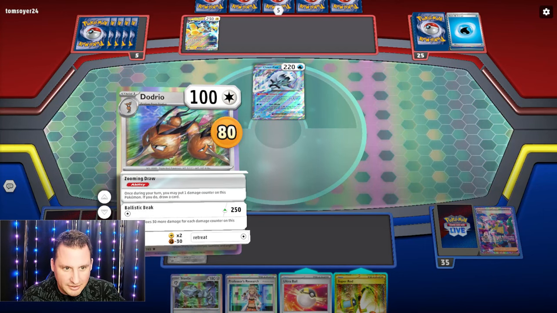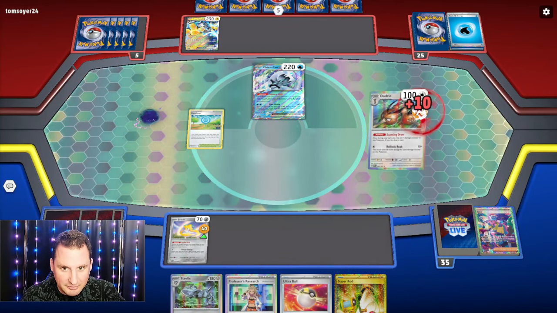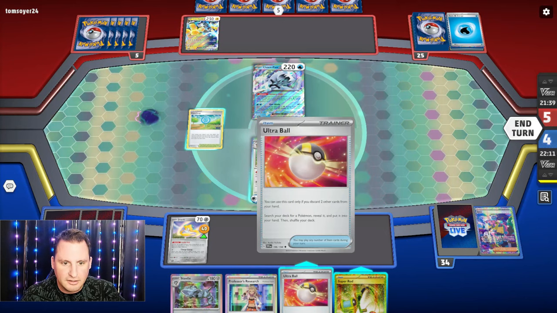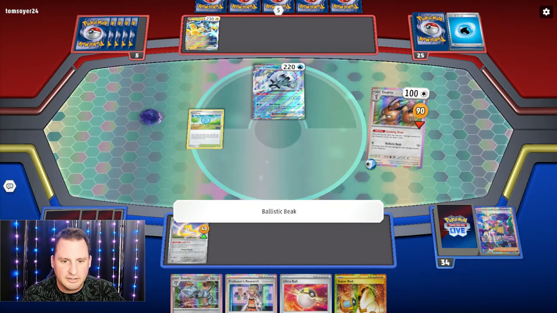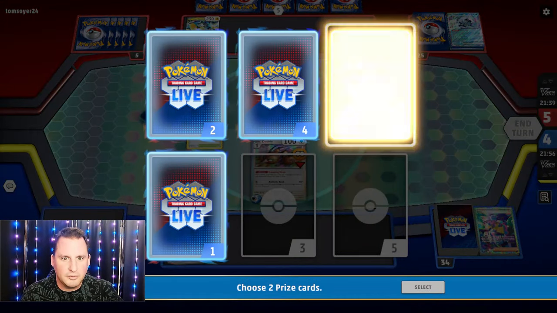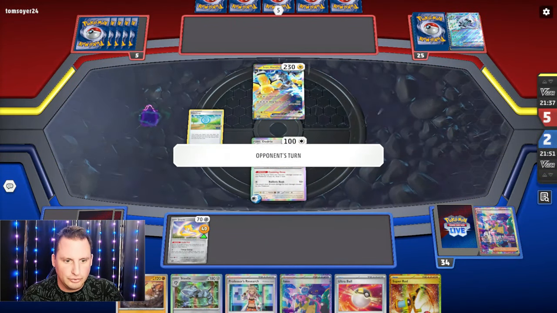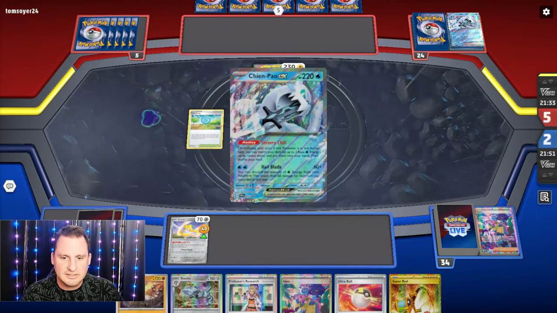I've got one chance, Zooming Draw, to get an energy. If not, I'm gonna have to research for it later. Wow, and I got the energy, and it can be a jet. I think I just hit this for 280 and be done. There's two prize cards, and now I can take out the Iron Hands. One, two, boom, Onix and an Iono. All right, I don't need an Iono anymore because I only have two. But I do need a Steelix.